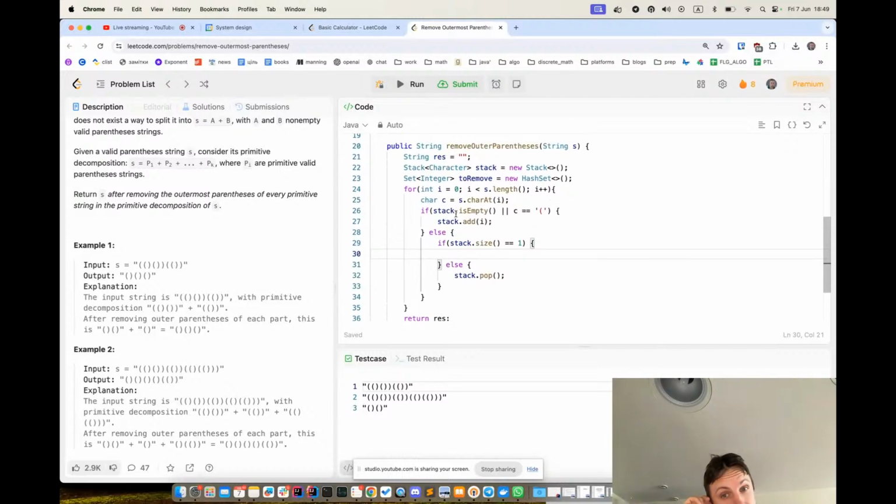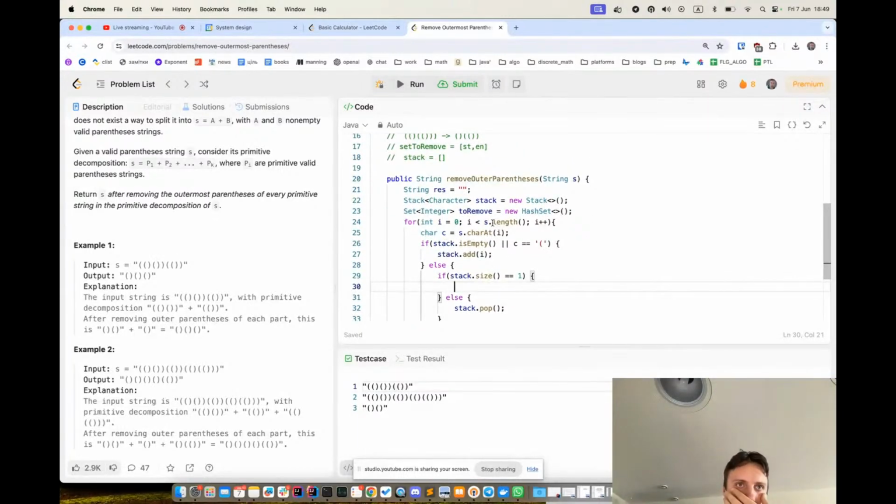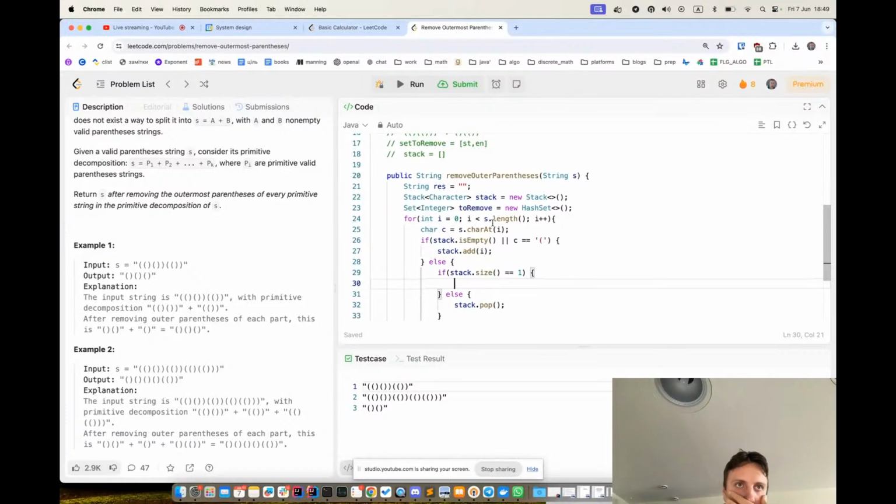Otherwise, I have stack size equal to 1 and I have a closing parenthesis now.